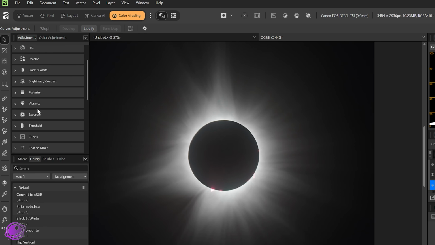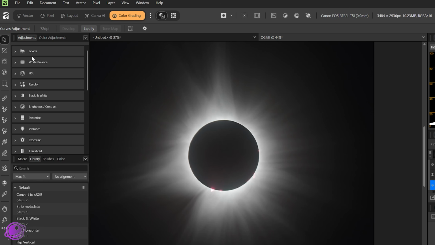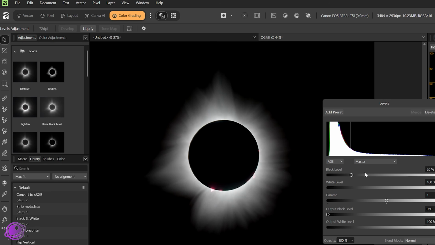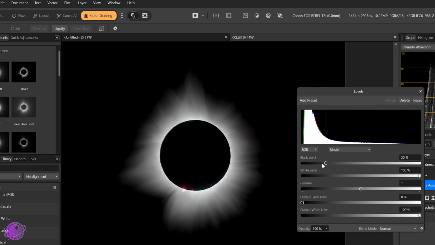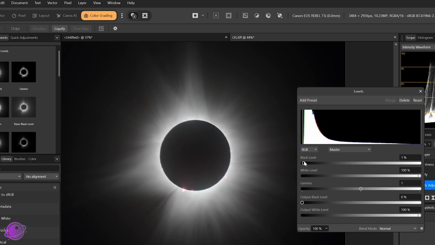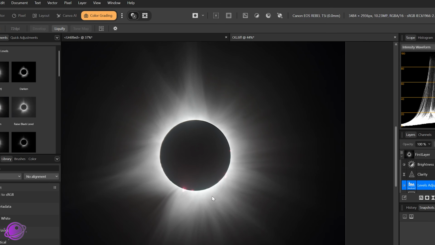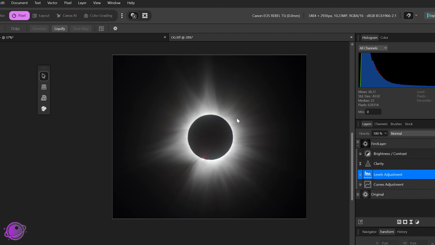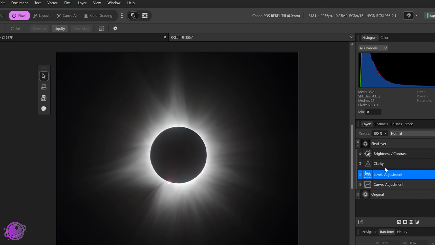Play with the other ones such as levels. I would also advise you to look at others. I can say, let's see, darken a little bit. It does a little too much. Let's go back out. Again, I could spend literal hours on this. I'm just going to close the color grading and go back to pixel. And I think this is pretty done, right?